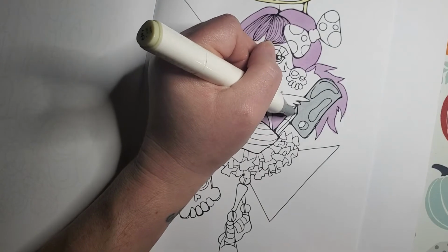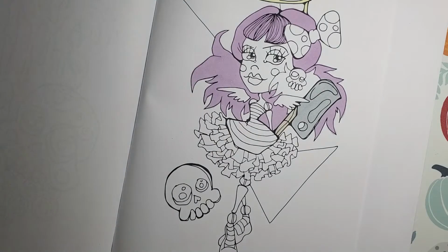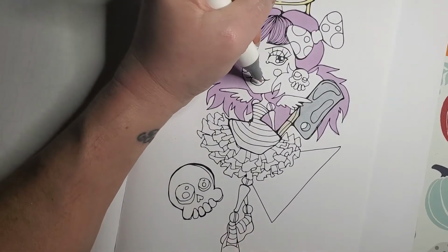Okay, which spooky pet would you choose? A black cat, an owl, a bat, a rat, or a wolf? Wow. Okay, we'll start with wolf because that's right there. We'll love a wolf for a pet. I like dogs. I like bigger dogs. So yeah, I think I would really like a wolf.